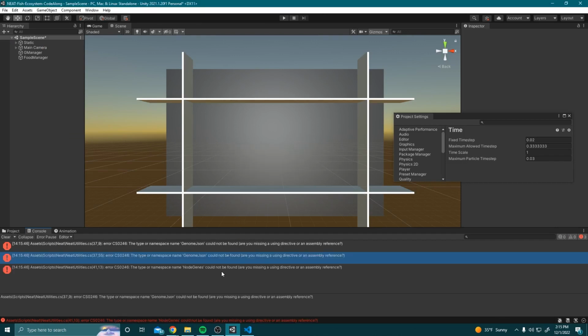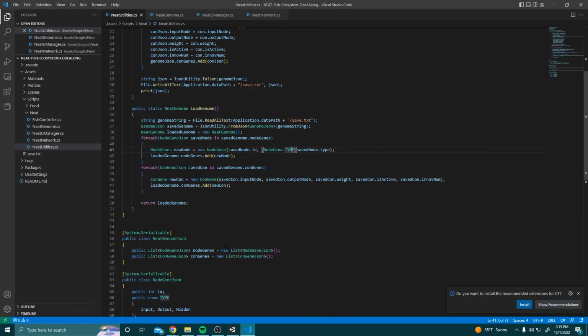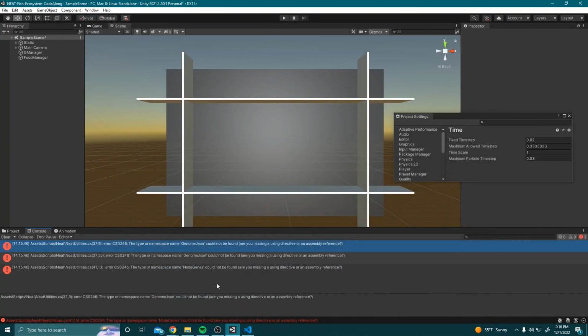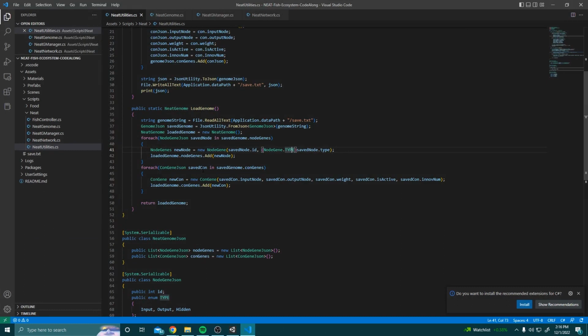Alright, let's see if this is working fine. We're going to open this up, and it seems there's an issue. Anywhere I have just genome JSON written, it should be neat genome JSON. So let's go ahead and change that, just in these two places, from genome JSON to neat genome JSON.